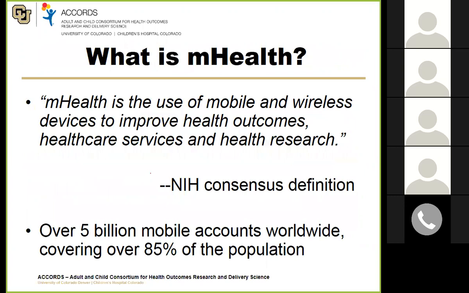We're focusing on the mobile aspect of that work today. So mHealth, according to a consensus definition from the NIH, is the use of mobile devices and wireless devices to improve health outcomes, health services, and health research. This is not a small area of the field or area of the market. There are over 5 billion distinct individual mobile accounts in use worldwide, accounting for over 85% of the global population. There's a lot of work to be done here, a lot of potential in this area to reach people in mobile ways, through mobile means.